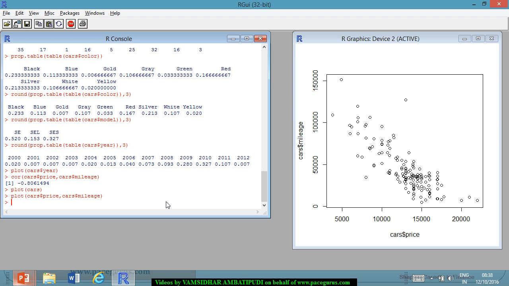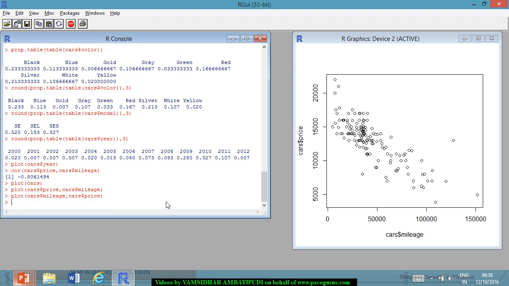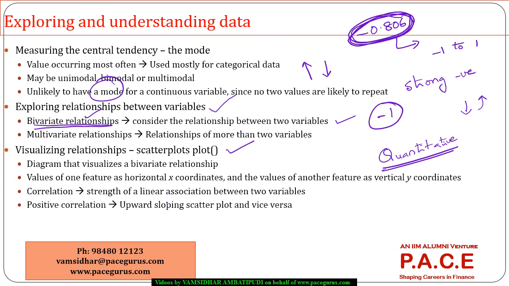Or I can plot it the other way also. Let me take the mileage on the x-axis, and the price on the y-axis. What I could see is, as the mileage is increasing, the price is decreasing, and vice versa.